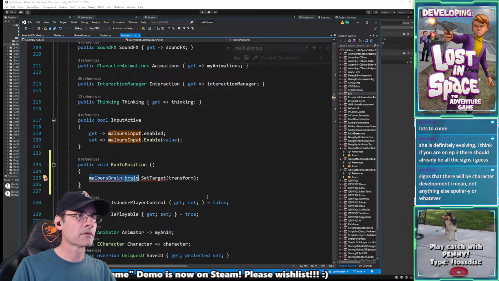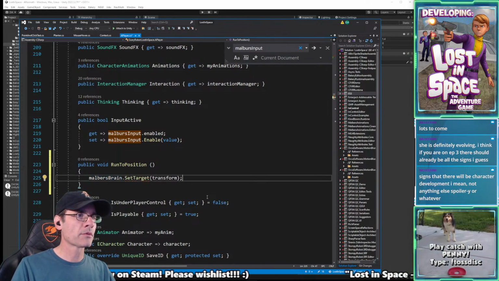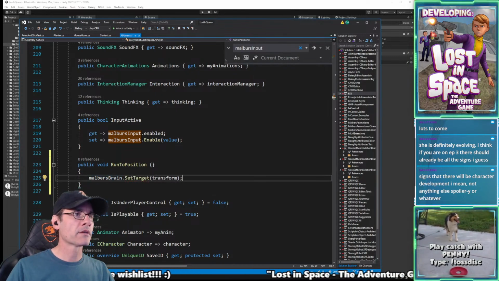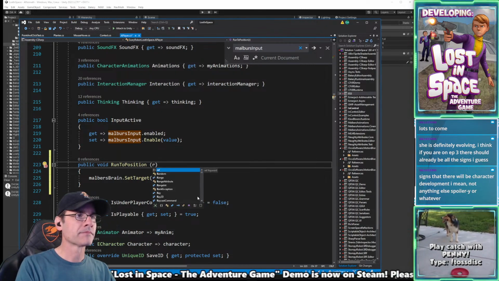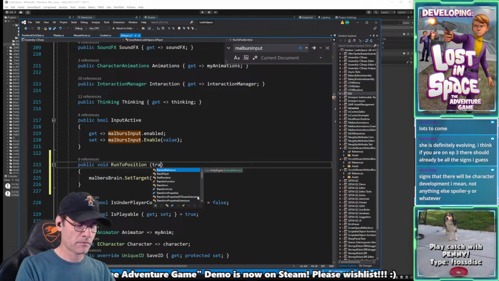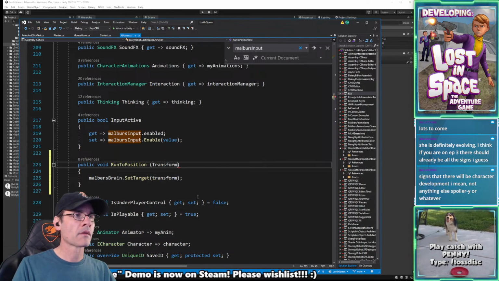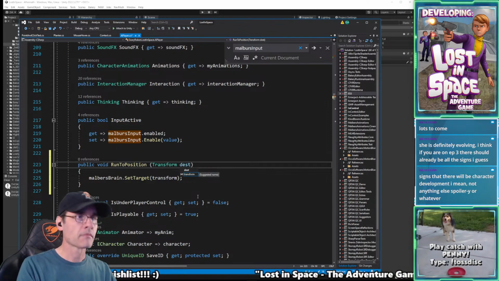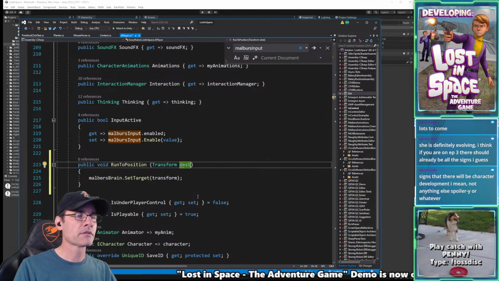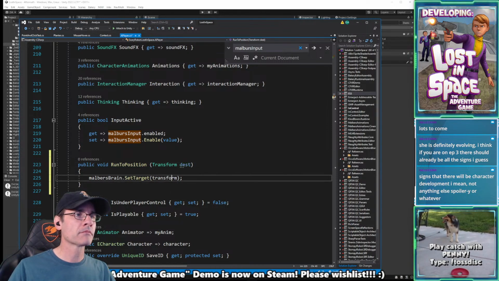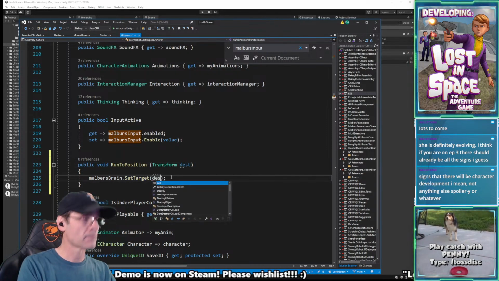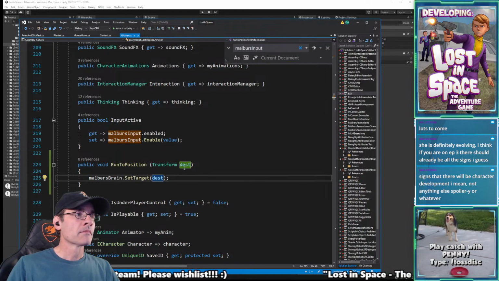Where's brain? Set target, and it should be fine with it. There we go. And then we need to get this value. We'll say transform dest for destination. Or is that already taken by somebody? No? That's good. All right.